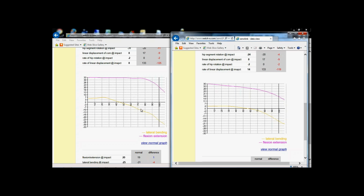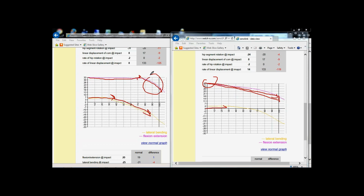But so many things have changed really positively for you. If you look at, for example, your core mechanics, here we had a position that was a little more bent forward and neutral, and then you basically just extended back the whole time. Whereas here you're stabilizing in that forward flexion position, lateral bending is stabilized, and then you get a gradual lateral bend and a later, gradual extension.